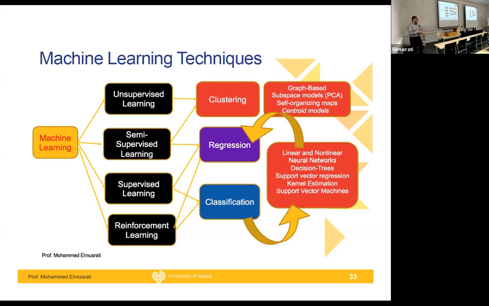It is like, for example, if we have a robot without any rules, we don't teach the robot that this is a wall and it shouldn't hit the wall. But the robot starts to move inside this room, and when it hits the wall, we give a signal: this is a bad action. So the robot will try not to hit the wall again. So this is called reinforcement learning.